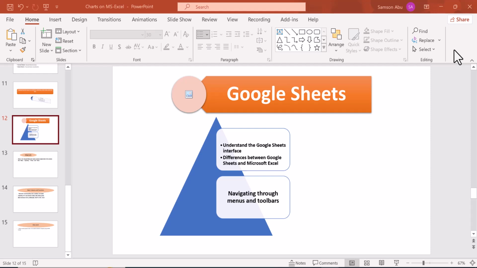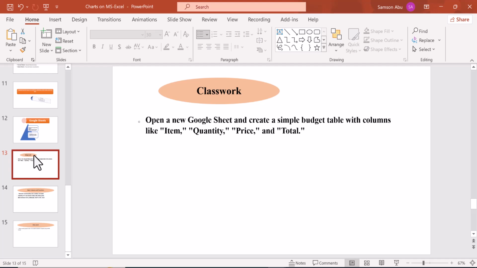Basically, for tonight's class, we are going to look at Google Sheets itself, the differences between Google Sheets and Microsoft Excel, and then we'll navigate through the menu and the toolbars. Then we will practice: open it, create a simple budget table with columns containing items, quantity, price, and total.